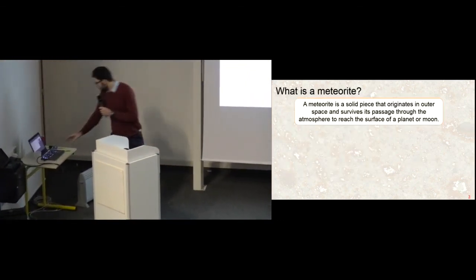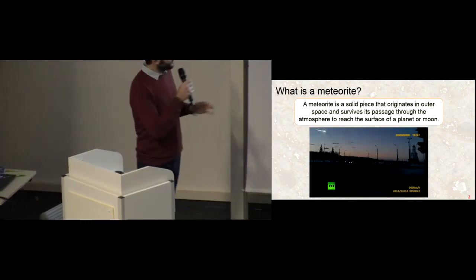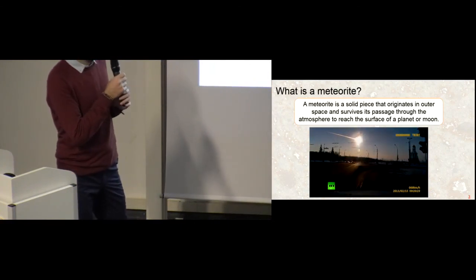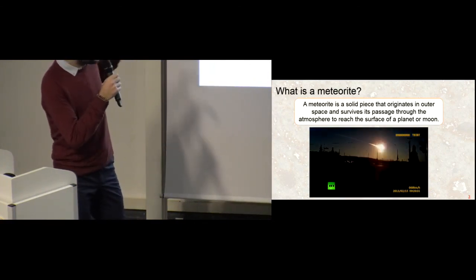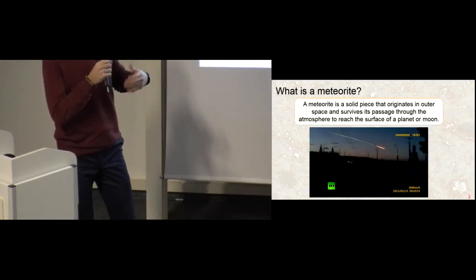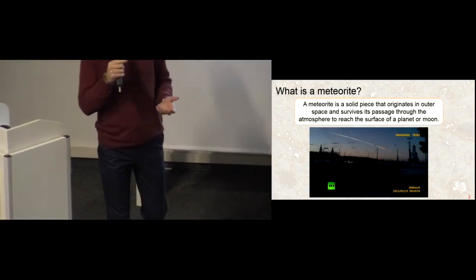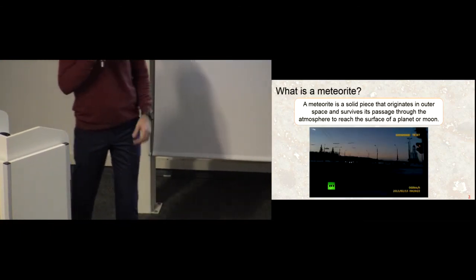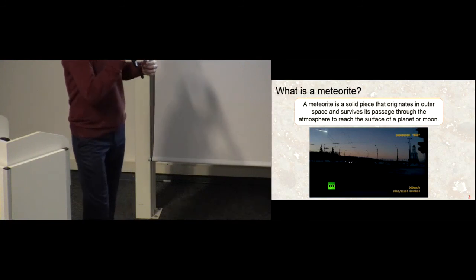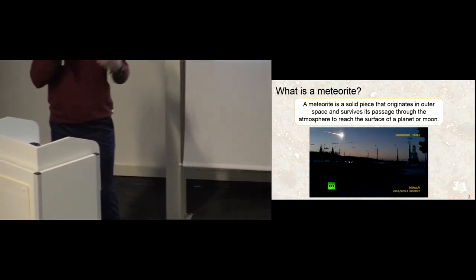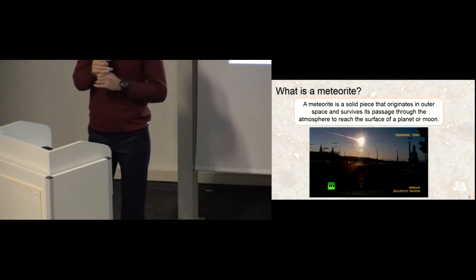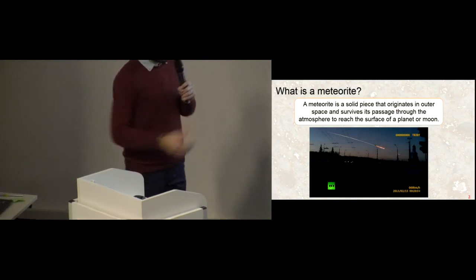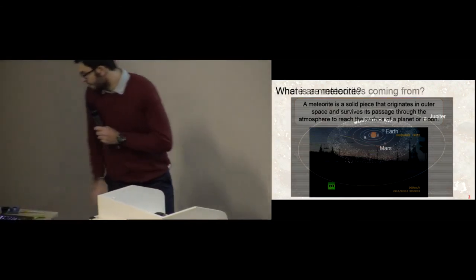What is a meteorite? When you see this video, it's showing a meteor, which is a luminous phenomenon in the sky that we see when a cosmic body enters the Earth's atmosphere. Because of its high speed, on the order of tens of kilometers per second, it starts to burn the excited atmosphere and also the body itself. At the end, if the body is big enough, we have a sample which falls on Earth, and it's called a meteorite. So a meteorite is a space rock which falls to Earth, and the phenomenon that we see in the sky is called the meteor.